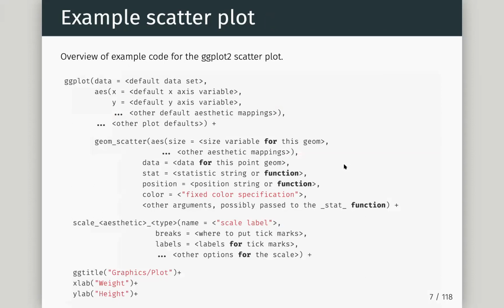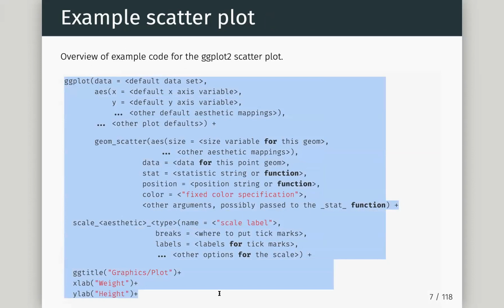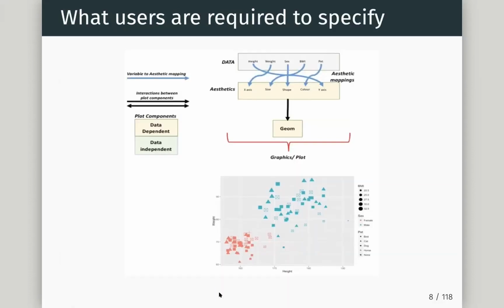So to make that plot, this is all the information which ggplot could take together and actually use. It needs information on the data, the mappings, this aesthetic mapping, information on what type of plot to do, any scaling we want to do, any titles, any xlab, any ylab. So there's a lot of information we can specify in ggplot. But it doesn't need all this information just to make our plot.